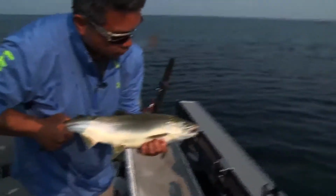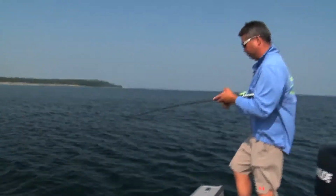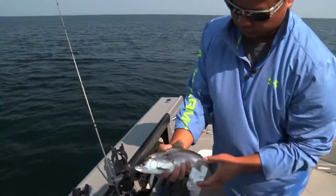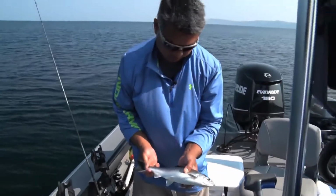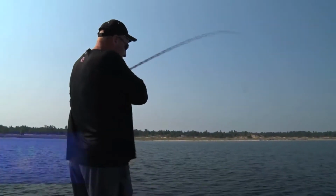Perfect. A little post shot. Beautiful little male coho just starting the kype jaw there. Look at that pretty iridescent, just a teeny little bit of pink on the face. I don't think he's very sizable, but little fish? It's a fish. 70, 80 foot of water. Perfect for the grill. Yeah, that's a beautiful fish. Look how fat and healthy you've been. Oh yeah, the belly. Another two years and you'd be ready to spawn? Yeah, probably another year.